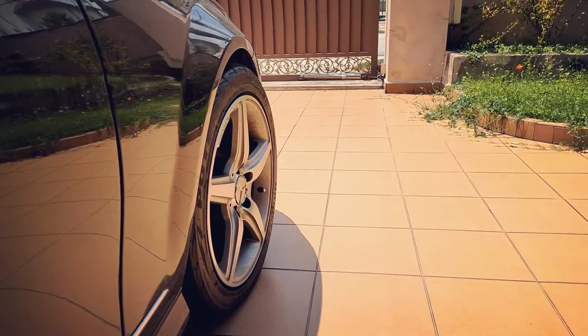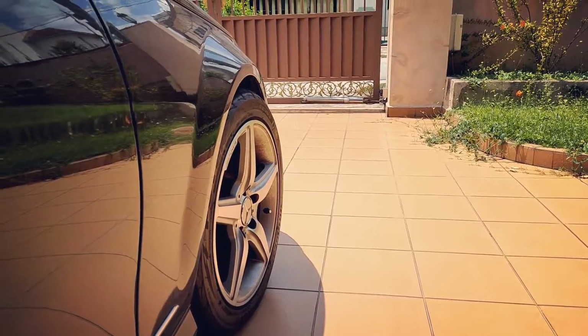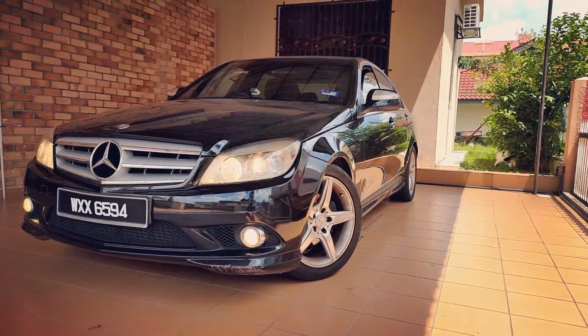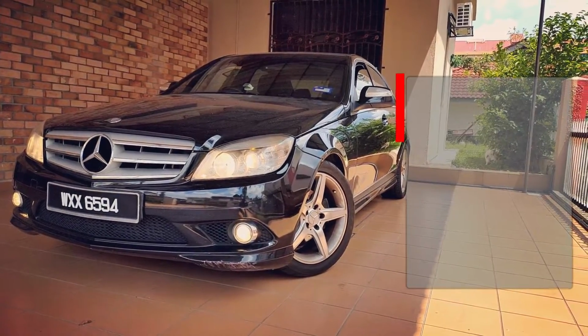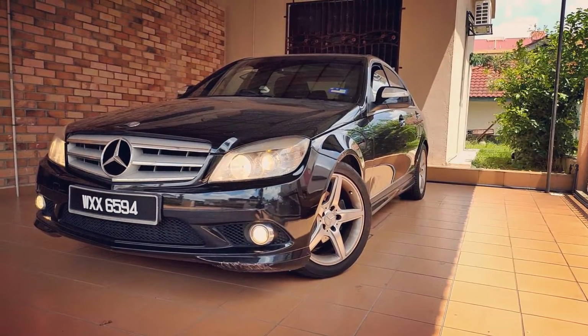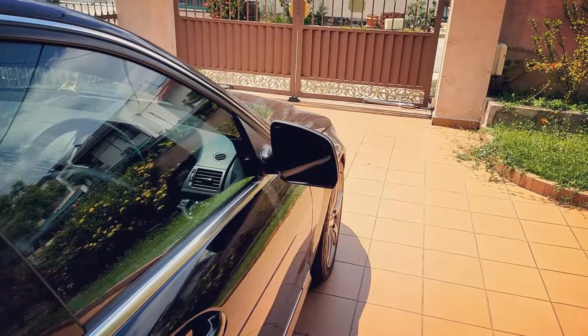With the car getting older and at over 160,000 kilometers in mileage, stuff like this will just happen. Otherwise, regular maintenance is not that expensive, and if you keep that schedule, it runs fine. Out of our 3 family cars, this is the fastest and most stylish one despite its age. It's not timeless per se. Nonetheless, this old Merc has and is still serving well as our family car.